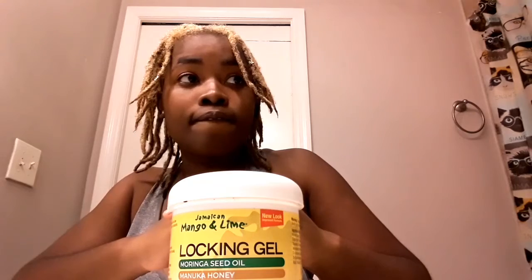And what you're gonna need next is beeswax. This is for the more advanced, for when your hair is already locked. I would just say if you have Caucasian hair, their hair is a lot easier to lock in their way. Or if you have thick hair, but even thick hair, I'm not sure about using this. I think you should just use beeswax to start off with and go from there. So, this is a mixture of, it smells so good, another thicker type of cream.